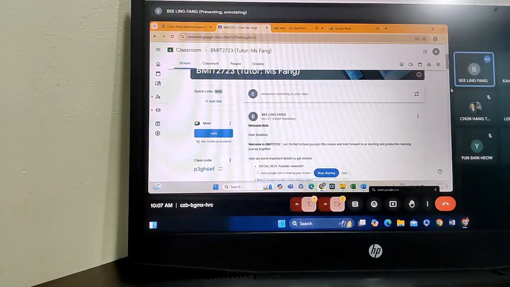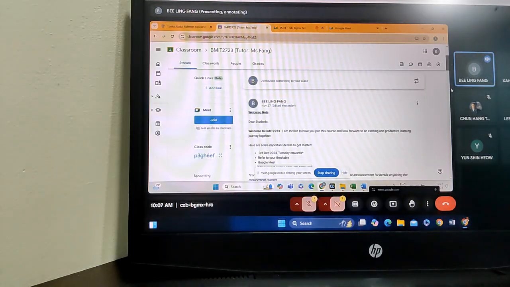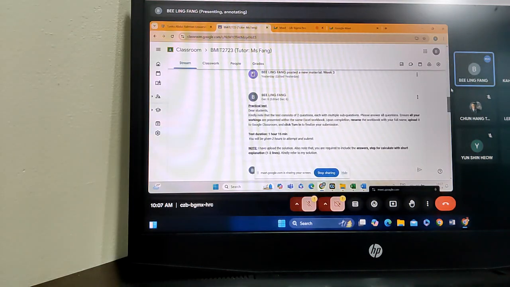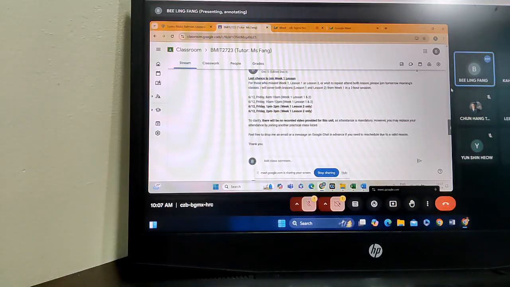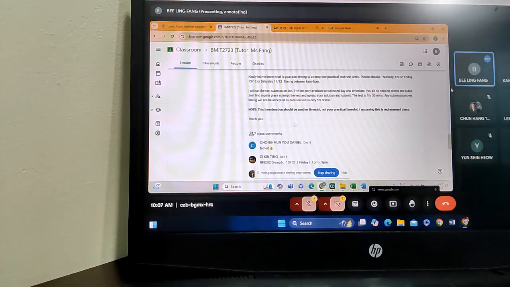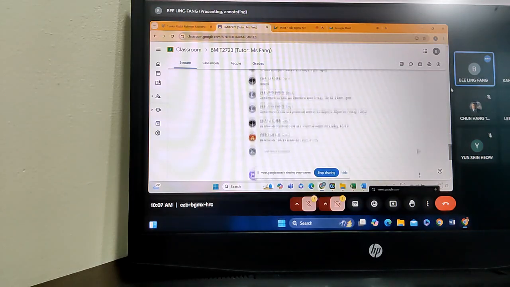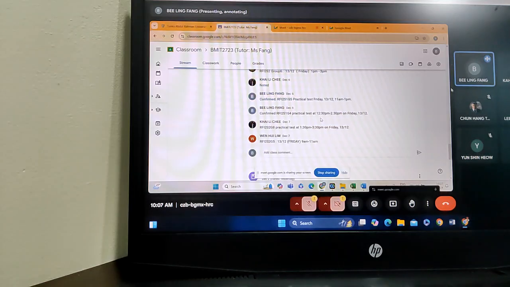G4. So S1, G4. Your practical test, S1, G4. Your practical test is on Friday, 12:30 to 2:30, right? So make sure everyone takes note.